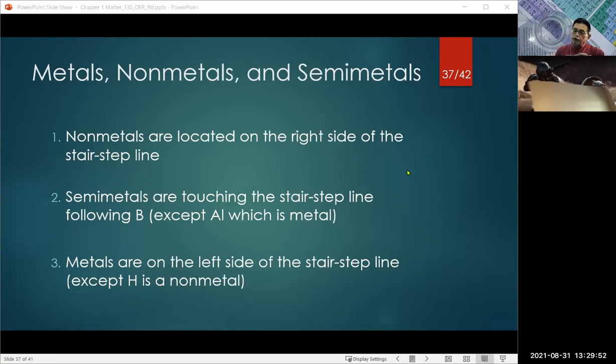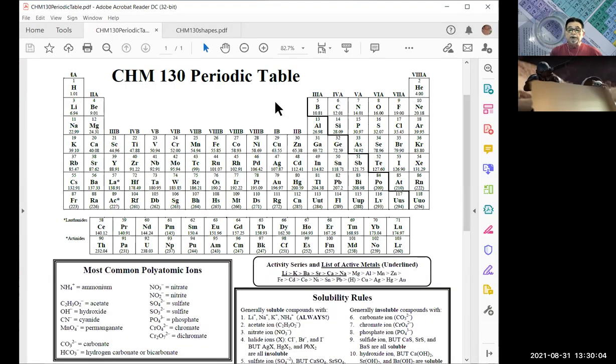So non-metals are located on the far right, or what we call the stair step. What do you mean by a stair step? Let's go back to the periodic table. I told you I'm referring to it quite a bit. Look at the stair step here, starting with number 5, boron. Here's our stair step right here. On the stair step, we have what we call metalloids. So to the right of the stair step are non-metals. To the left of the stair step are all the metals.